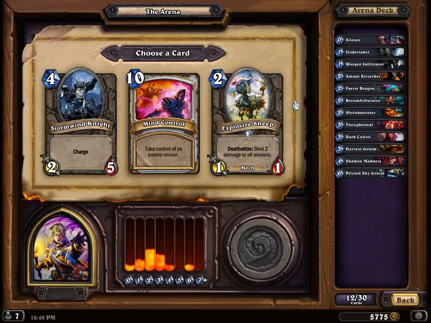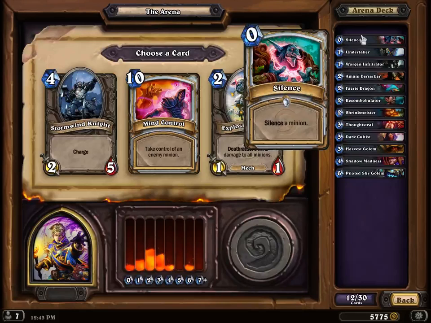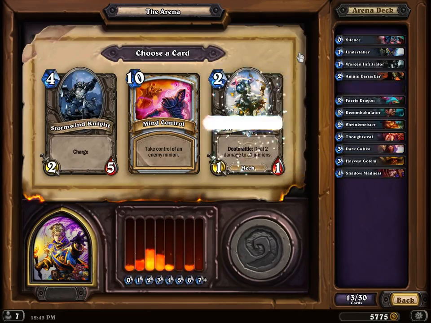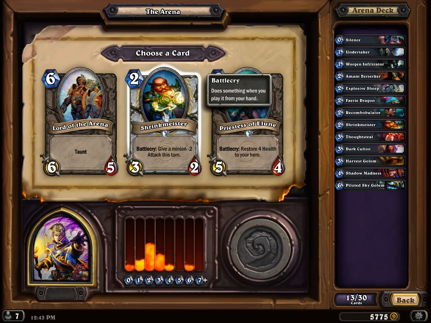There's Stormwind Knight. Explosive Sheep is pretty good. All minions. I'm surprised that the all isn't capitalized in that. That's usually how they do it for anything that secretly affects your stuff too. Weird. I'm actually thinking if this is the time to pick up Mind Control. Explosive Sheep does have Death Rattle. Oh. Done. I can pick up more Shrinkmeisters.